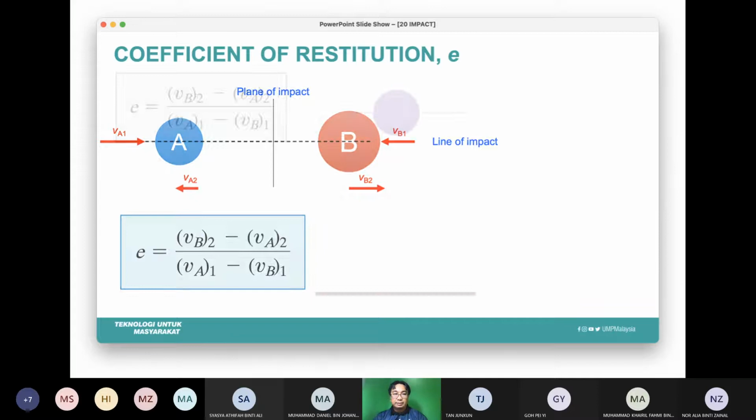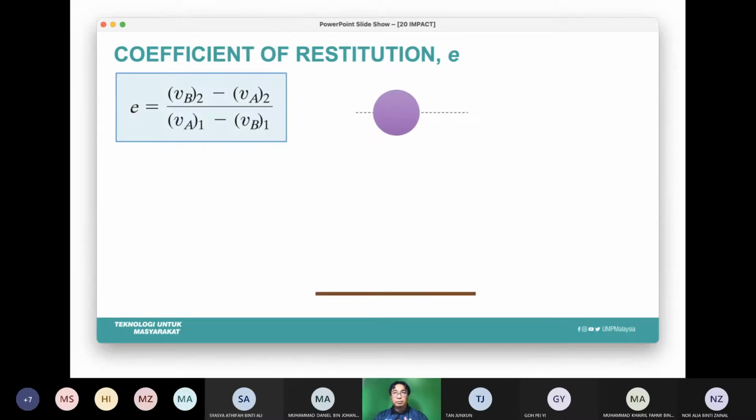So to better understand the coefficient of restitution, kita boleh imagine kalau kita drop satu bola apa-apalah, bola sepak ke, bola tenis ke, from a certain height, drop on the ground, and we will see the ball rebound. Rebound tu dia naik balik. So dalam case ini, you drop the ball and it rebounds to the same height. You drop pada height 1 meter, for example, the ball drops on the ground and dia rebound pada same height, dia naik pada 1 meter balik.